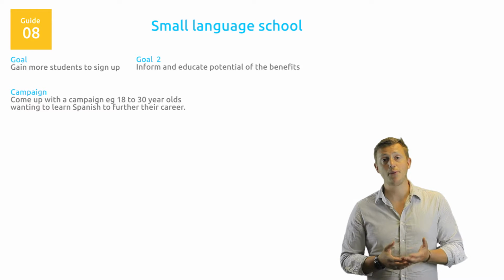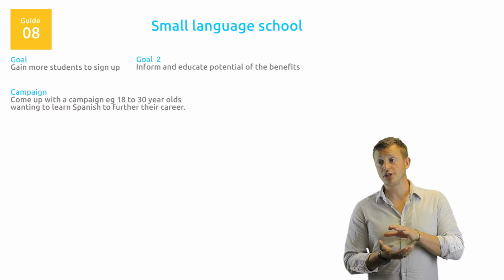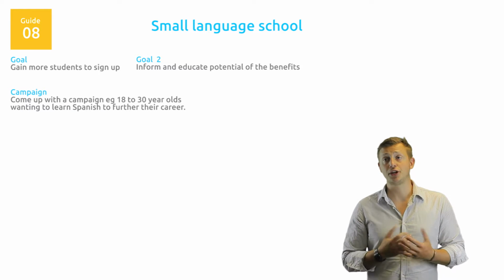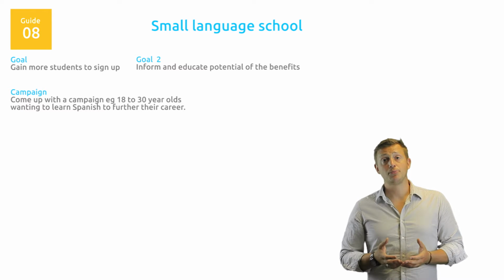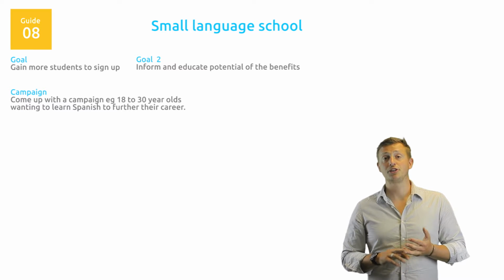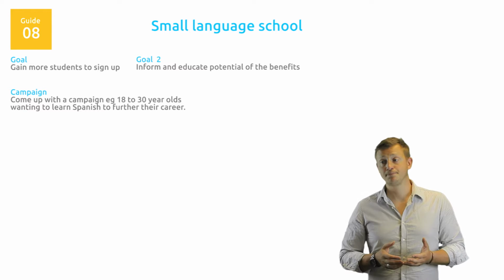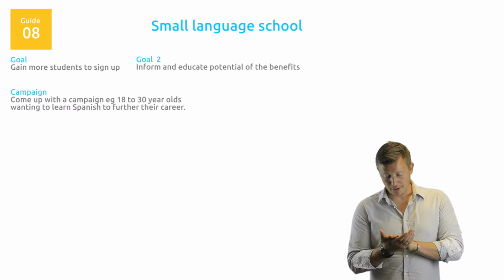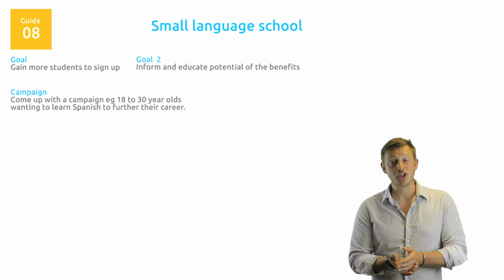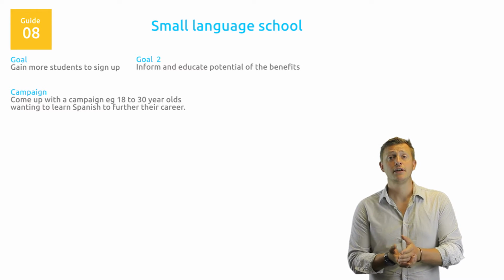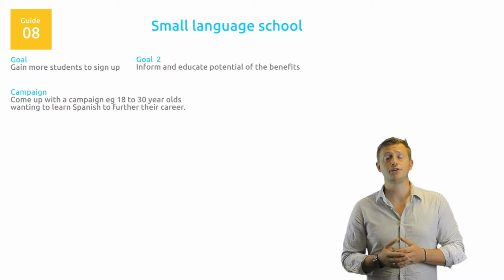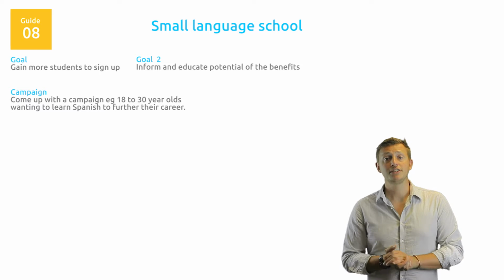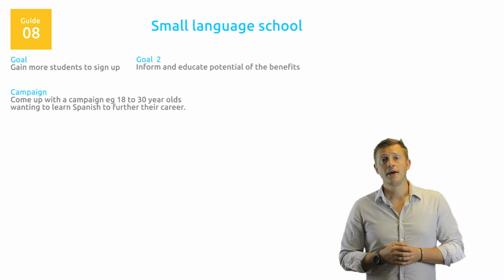language. So the way we're going to do that is by using content which is far more visually appealing, more digestible. So the first thing that comes to mind is an infographic which explains the benefits of potentially learning a new language. So let's just say we're doing this on learning Spanish. Let's say we're aiming at 18 to 30-year-olds who are looking to extend their CV, their resume, to say this is what is available.